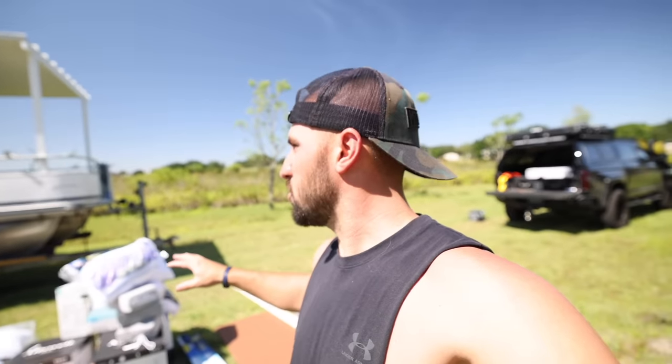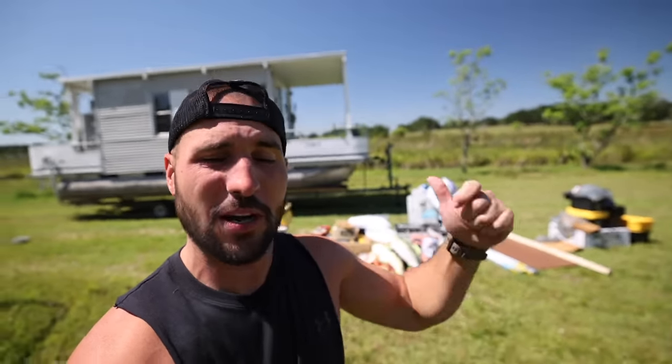And I'm not gonna bore you with us putting all this stuff in here. It's tedious, and we even talked about how I could just make a separate video of putting all this stuff together, but I'm doing you guys a favor. We bought the houseboat, we took it out, that was enough for a video, but we went and bought a bunch of stuff to pimp it out, and now we're gonna deck it out. So everything's all in one video, it's a big one, so I hope you guys enjoyed.